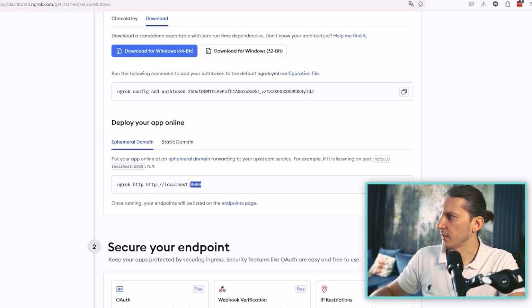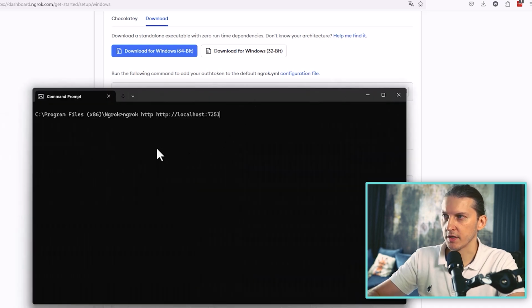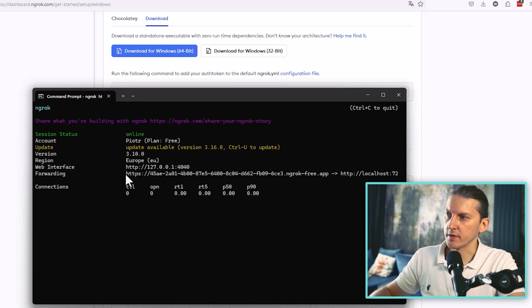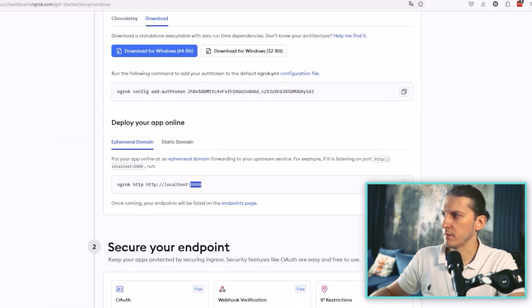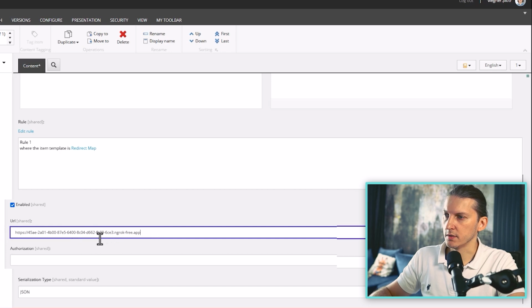So let's have a look. I have this application in my program files, and I'm going to run this command, which is creating a tunnel to my localhost 7251. Now if I take this URL that was generated and use it in my Azure function, it will allow me to redirect these notifications to my localhost.